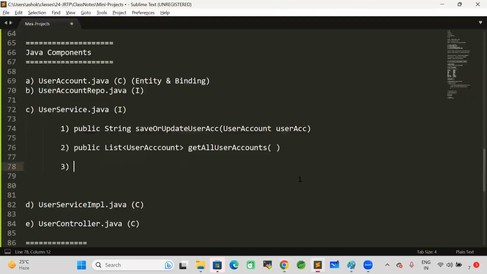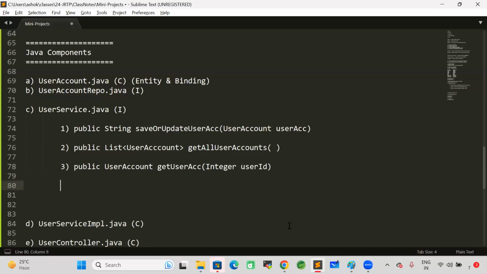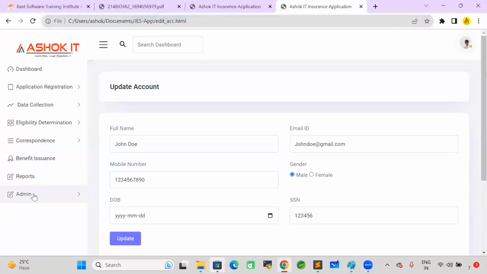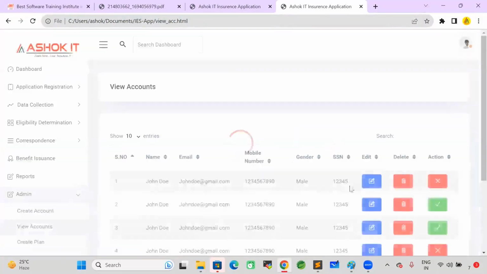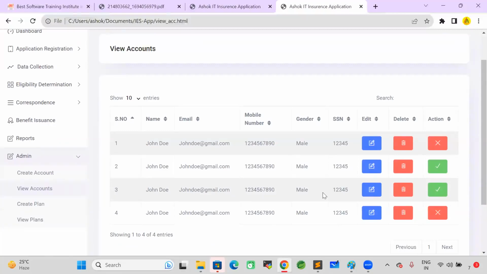For this, we are going to write one method, public single user record, because we are going to edit one at a time: get user account by using user ID. For which user you click on the edit option, that user we need to identify by using that user ID.